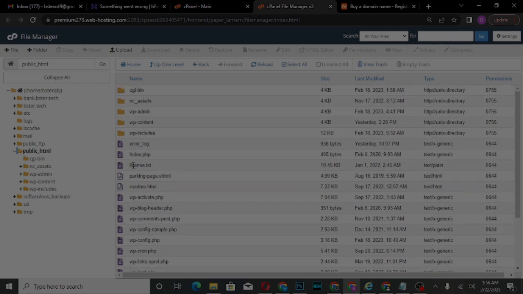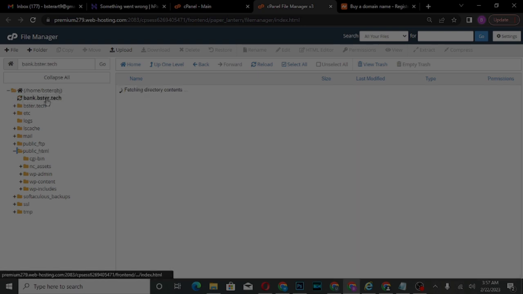But I'm doing this for a practical purpose. If you are doing this for a practical purpose, you can create a folder, which is a directory, and do it inside the folder. But as for me, I want to do it in a directory in my subdomain. As you can see, I have a domain here, which is bistatech. Remember, this is Bista Tech, and we are here to take you through everything that concerns tech. I will upload to my subdomain, which is bank.bistatech.com. So I'm just going to open the directory. As you can see, it's still empty.